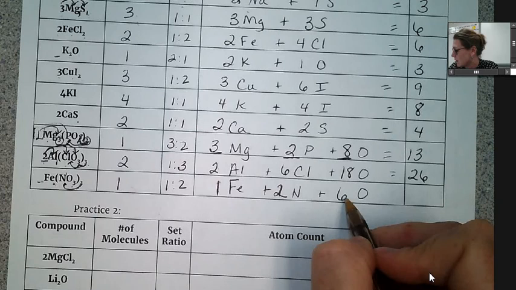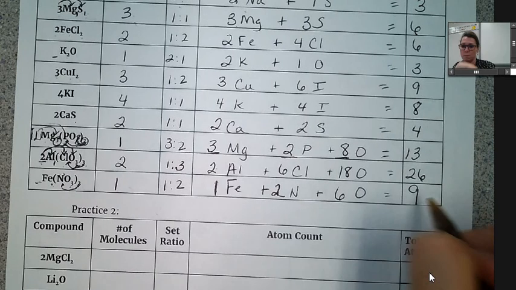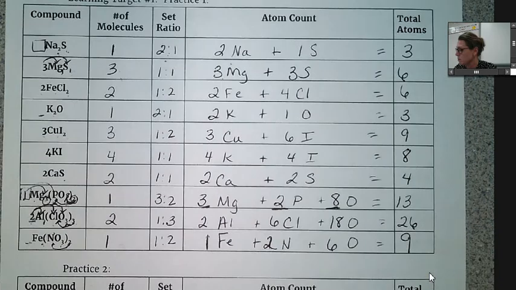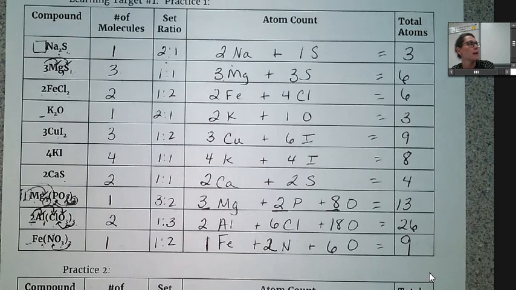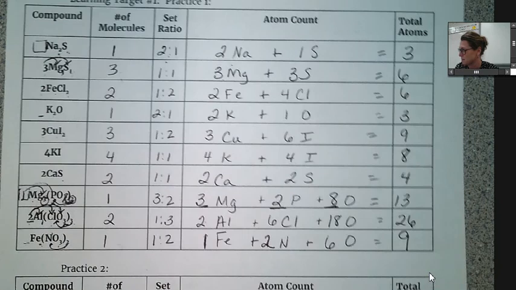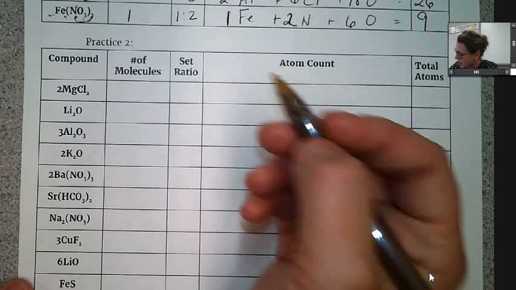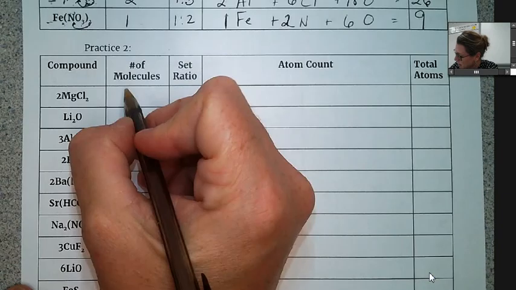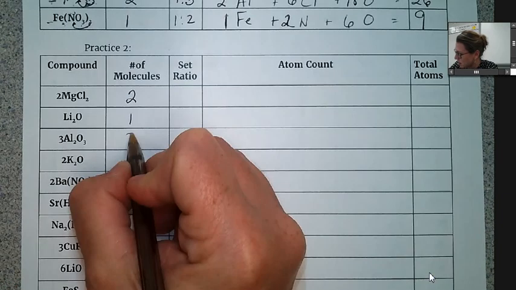All right, so if you're good with that, if you want to look on to the second practice, I'm going to move on to that. If not, that's fine too. I'm going to go a little bit faster on the second practice. All right, so here we go. Second practice, number of molecules. You can easily just go down and do the molecules by looking at your coefficients in front.